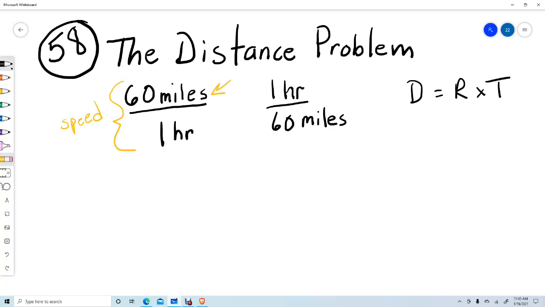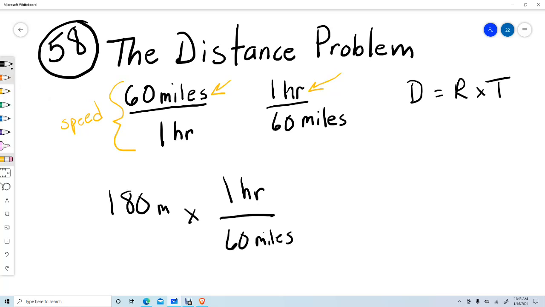So if I want to end in time, I would use this here one, because I have the units of time on top. So I'm going to be using this here ratio. Let's say I want to know how long will it take Joe to drive 180 miles. Let's abbreviate that M. All right, we have 180 miles. We're going to use that to find out the information of time. How long will it take Joe to travel that far?